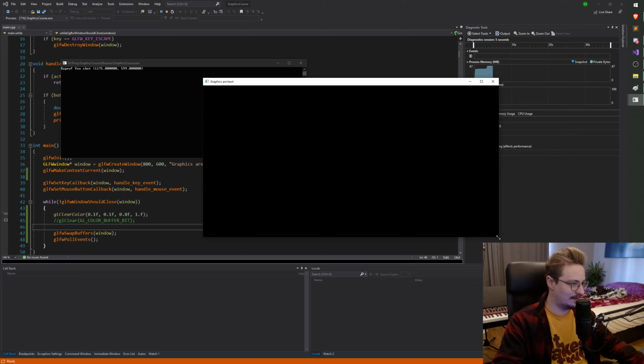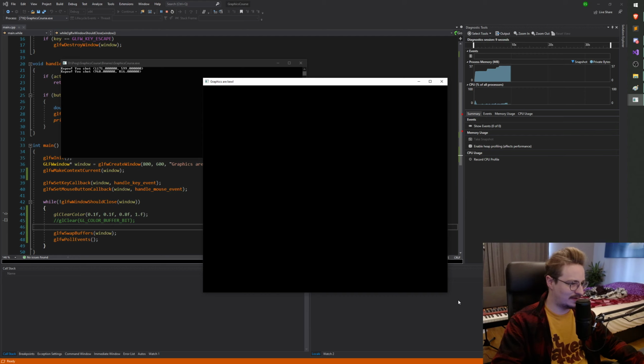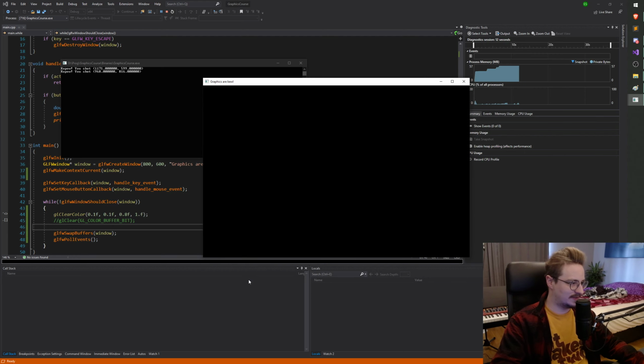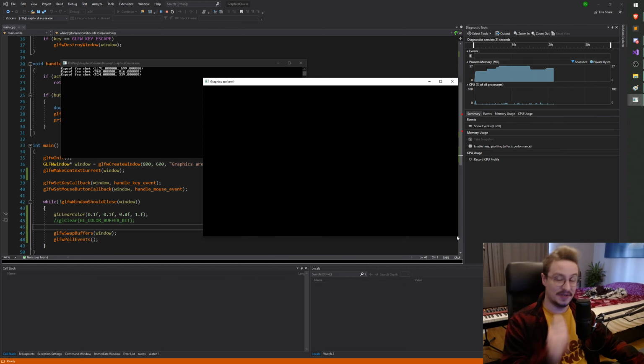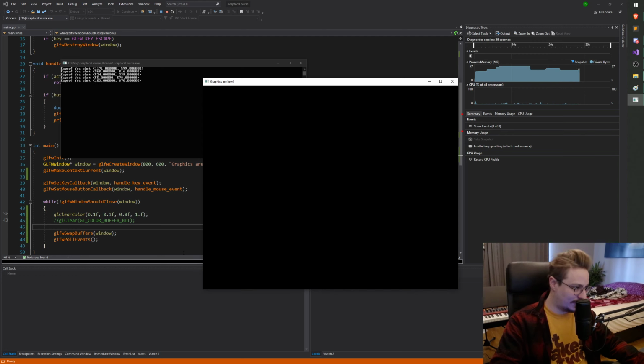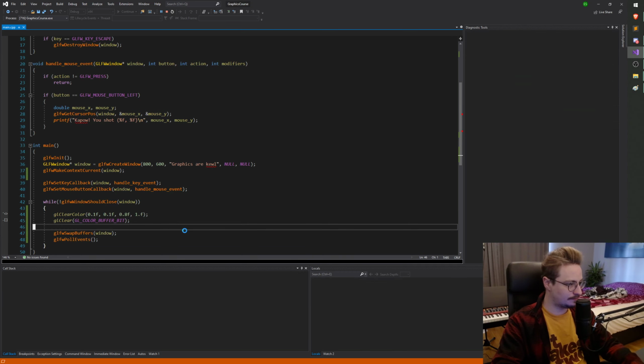Yeah, and actually it does get cleared. That's interesting. I wonder if that's a quirk of GLFW actually, that when you swap the buffer, the back buffer gets automatically cleared. That could be a thing, but it certainly is not OpenGL clearing the screen because it's black and we're setting the clear color to be clearly not black. So important note, glClearColor does not clear the screen, it only sets the color for when we do clear. So always remember to have that in.